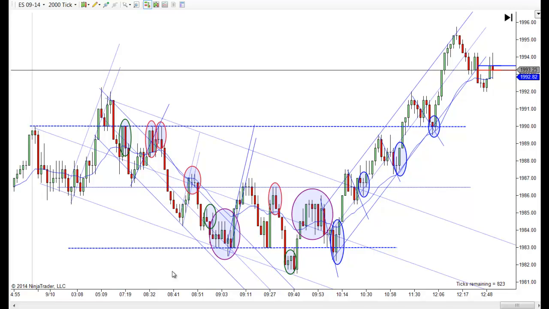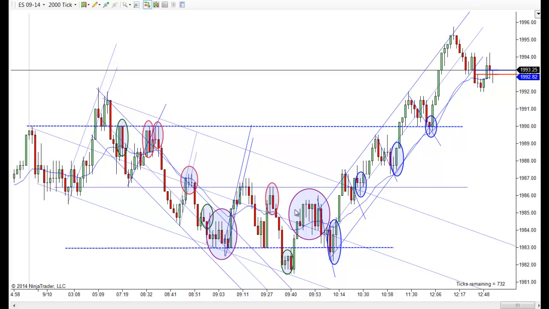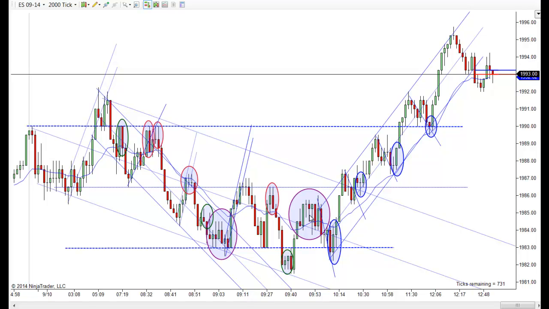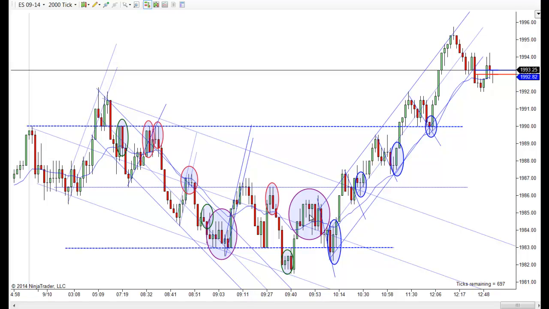There's a reason. When you start to see that congestion, there's a reason. It's telling you something. And notice it's at the lows here and prices bounced. It's at the high. There's congestion right here. It's at the highs and it goes down. Comes down here, it congests here. It's at the lows, it goes up. Look at this congestion on the upside. And then it tries to go down. It finds congestion right there on the low side and it's going higher. And so that congestion is telling you something. And when I say congestion, it's just a small trading range.